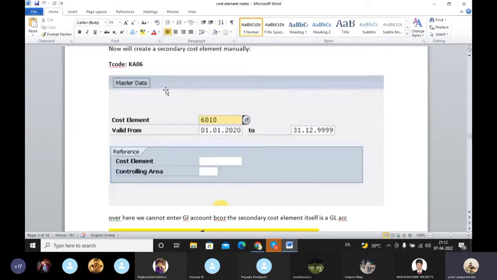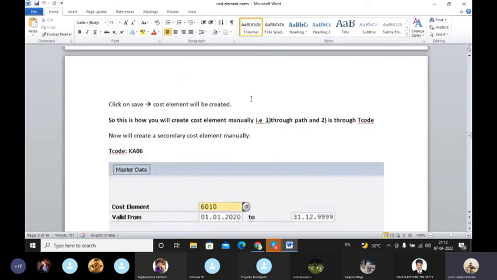Once the master data is selected, I'll come back and save it, and the cost element will be created. So we have created two cost elements for expense and one cost element for revenue. This is how we can create the primary cost elements manually.